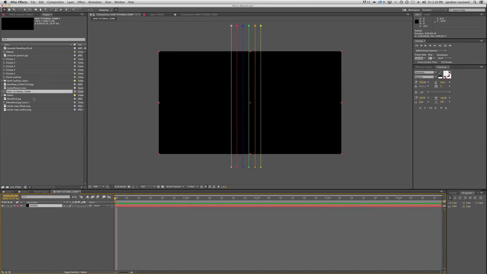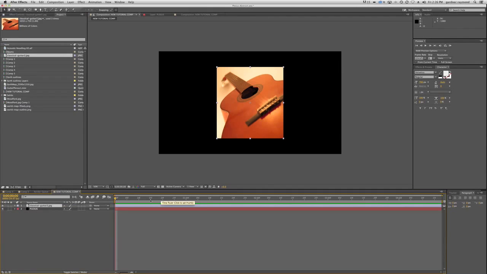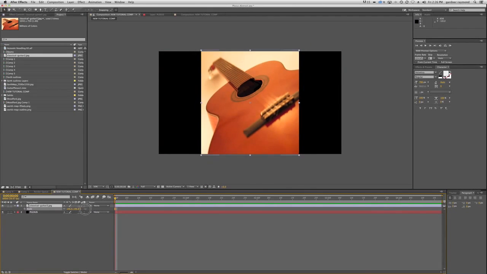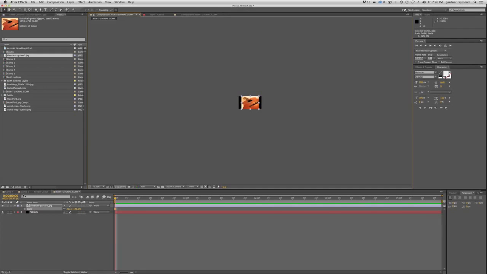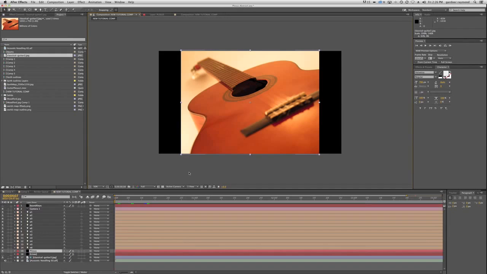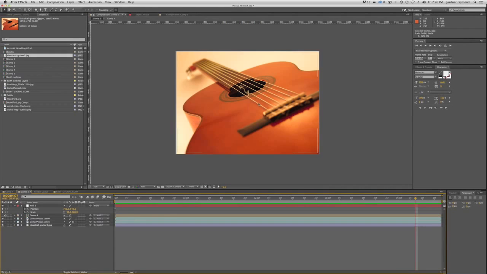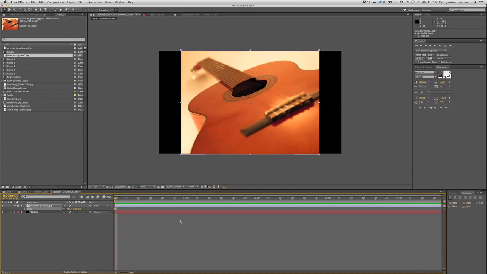I'm going to grab my guitar image, classical guitar 2. Let's drop it in here. Let's scale it up. Not right. And let's scale it out. Now you can see I did a terrible job of cloning it out, but when I downloaded this image, I brought it into Photoshop and cloned out the actual guitar strings that were here. Looking at it now, you can see how awful it looks, but in the final version, you can't really tell. So it worked out fine.